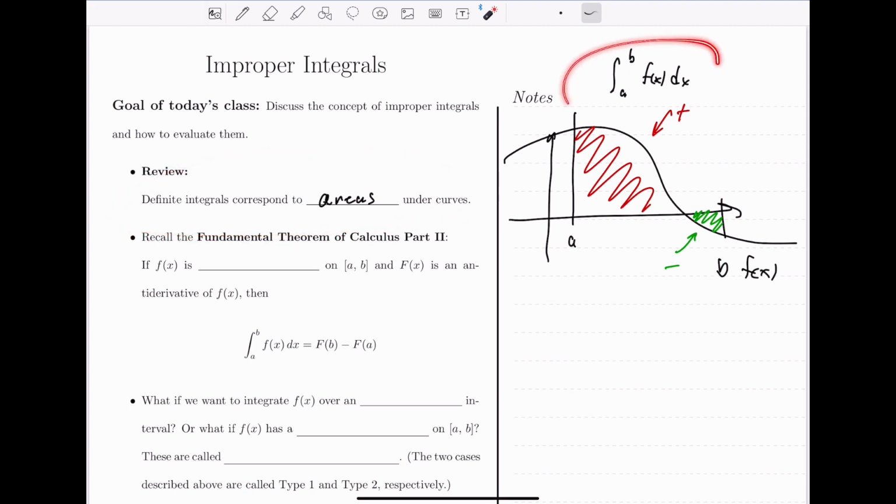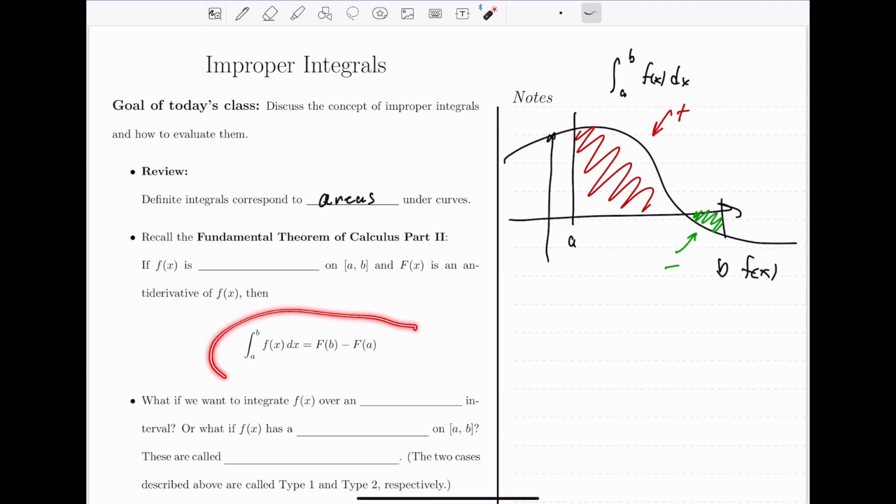How do we find definite integrals? How do we compute these areas? Well, we compute them using the fundamental theorem of calculus, part 2. Here's the basic statement for fundamental theorem of calculus, part 2. It says in order to find a definite integral, we must first find the antiderivative, capital F, then we plug in the upper limit, plug in the lower limit, take the difference, and that will give us the value of the area under the curve. This is the statement of the fundamental theorem of calculus, part 2.